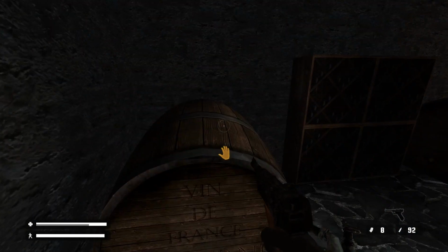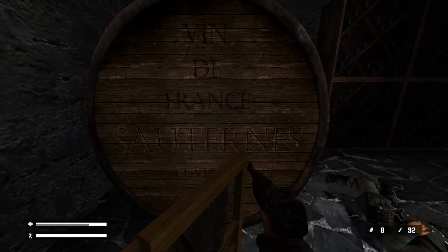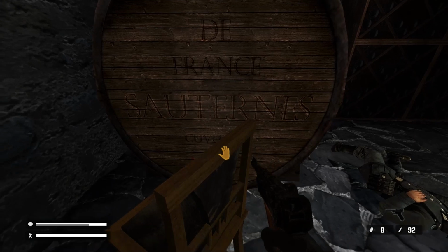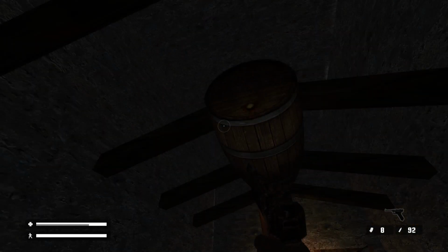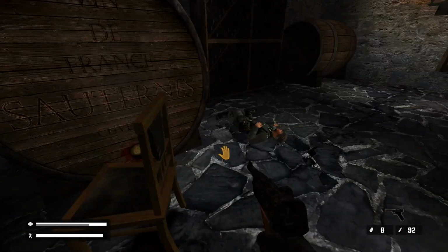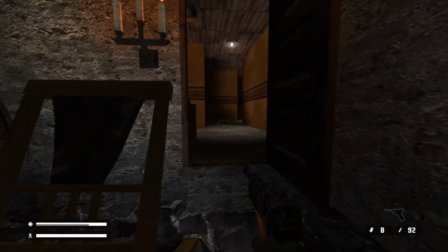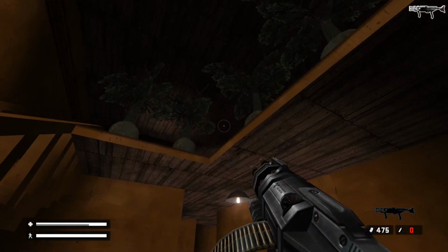Right. God, really? I can't jump on that thing? It's not possible. Alright, it doesn't look like we can get... No. Okay, well, maybe we don't need the chair. I'll take it anyway, though. Just in case, because you never know what you might need, he says as he then throws it away.